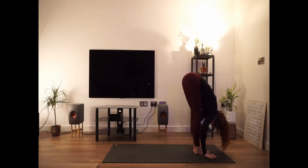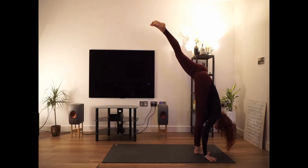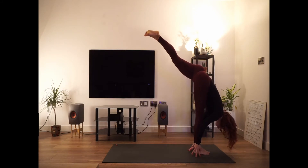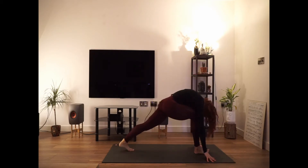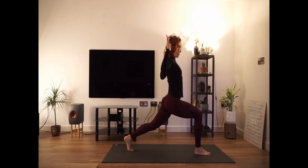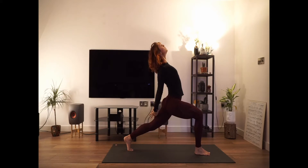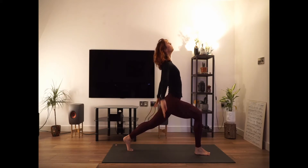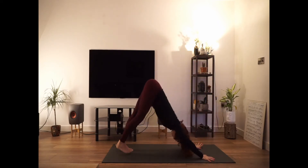Palms parallel to your feet this time. Bring the left leg as high as you can towards the sky. Squeeze the glutes, keep the legs strong, keep your balance. Maybe walk the hands into your ankle. Maybe push that top leg a little bit higher. Place palms parallel to your feet, step the left foot back. Inhale, reach the hands all the way up into your high lunge. Elbows towards the side, open the chest, shoulder blades together, interlock fingers. Maybe slide the knuckles down towards the left leg. As you inhale, reach the hands up.